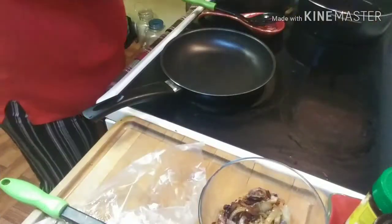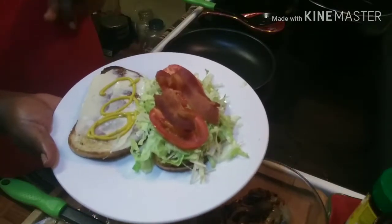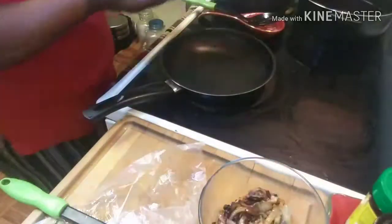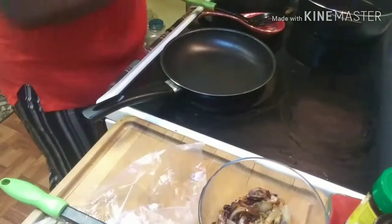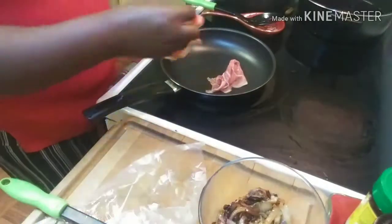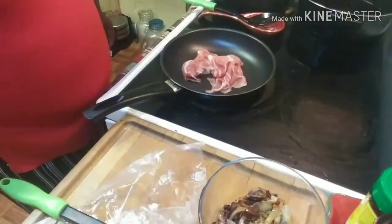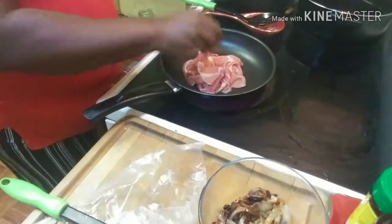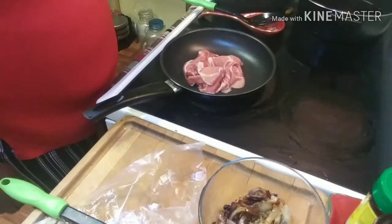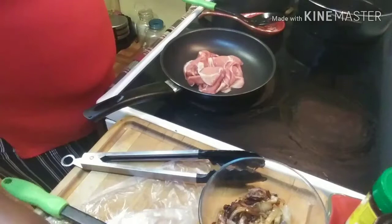Alright y'all, it's time to take this off. Now that we have toasted our bread, we have put our mayonnaise and mustard, lettuce, tomato, and our bacon on our bread. And we are ready to get our pastrami going. So what we're going to do is take a few pieces of our pastrami and just throw them over in our pan so that we can get it heated up. I'm putting mine in kind of ribbony because I really want it to be nice and layered once I put it on my sandwich. This is totally optional — you do not have to heat it if you don't want to.